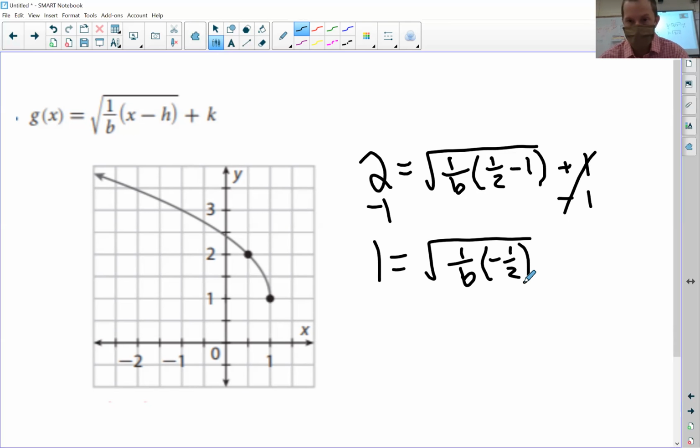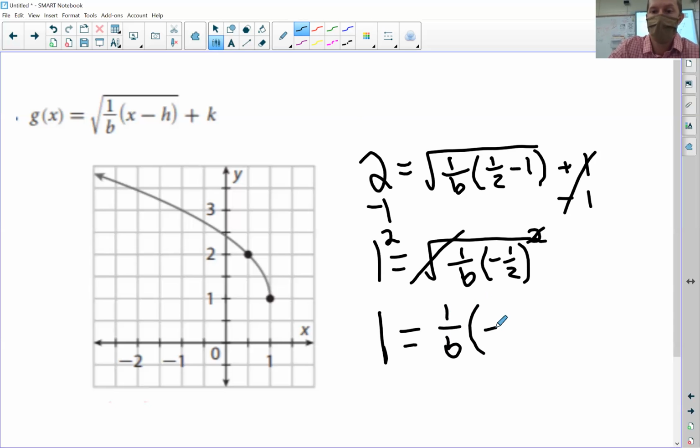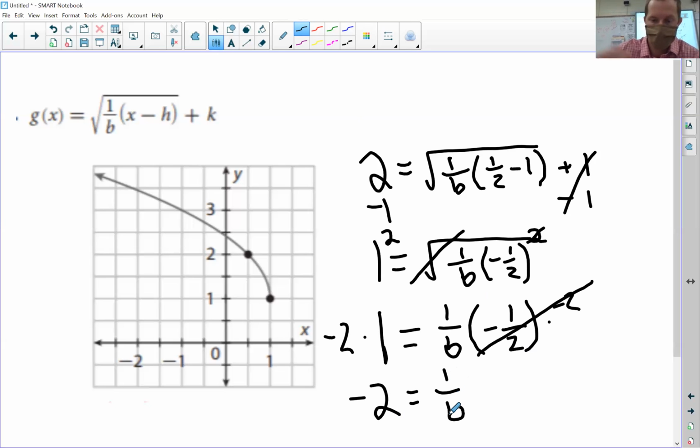Now, what's the issue here? Something is in the way. That square root's kind of stopping me from doing some stuff, right? But we've been working on our inverse functions for a while. So when I square a square root, they cancel each other out, right? But because it's math, I still have to do it over there too. So 1 equals 1 over B. Now I can multiply by 2, but I don't want to just take 2. I want to bring the negative with it. Wouldn't that cancel that? So then I multiply over here by negative 2.